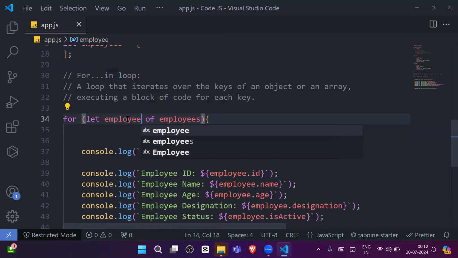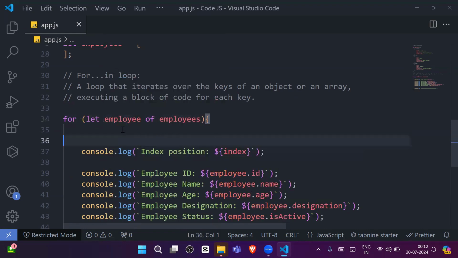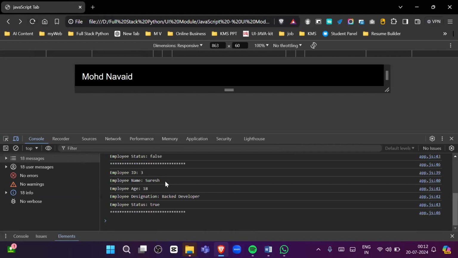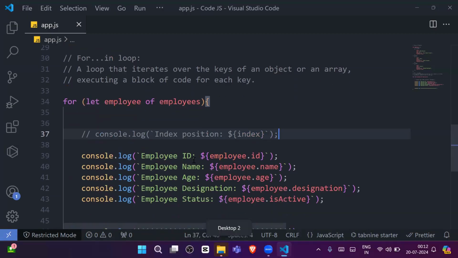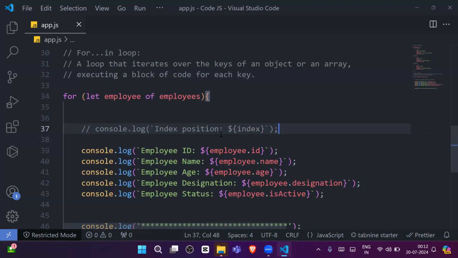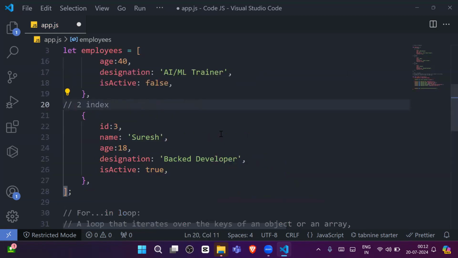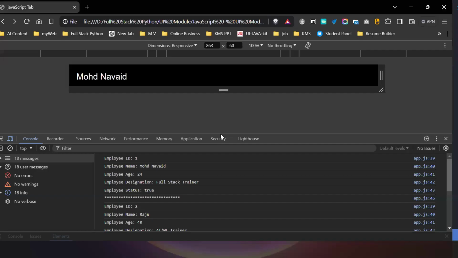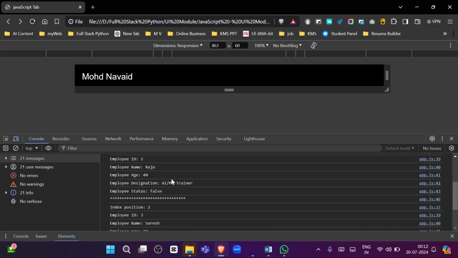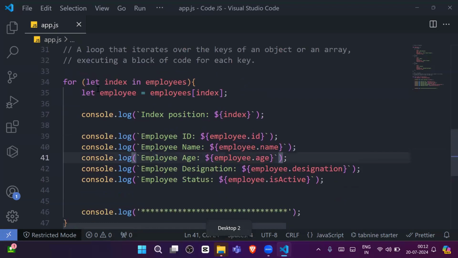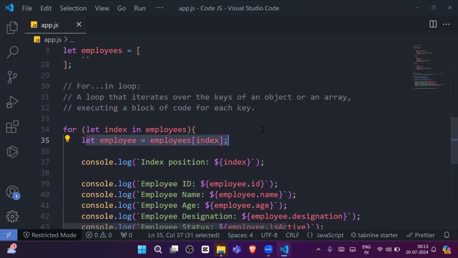This is most preferable, because you don't need to write that second line, and you don't need to write this line also, and it will also print the employee details. This is an easier way, but I have to tell you the concept of in as well, that's why I'm writing this also. This will also work, but the code will increase by one or two lines. I hope you're understanding. Thank you everyone for watching this video.